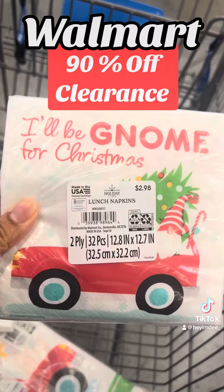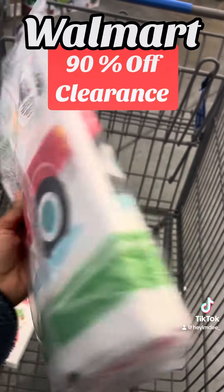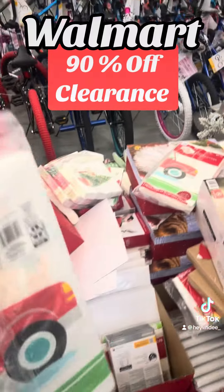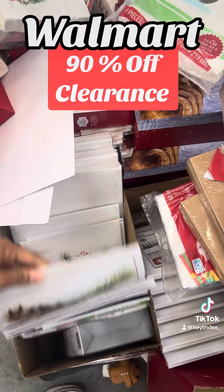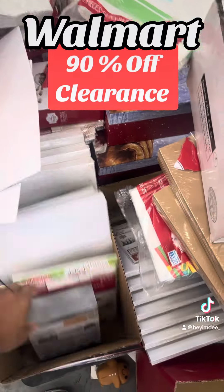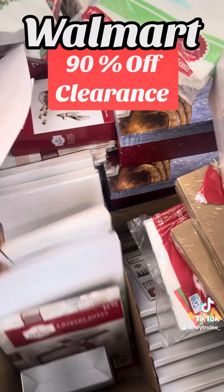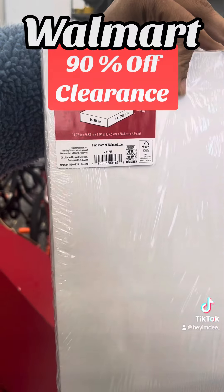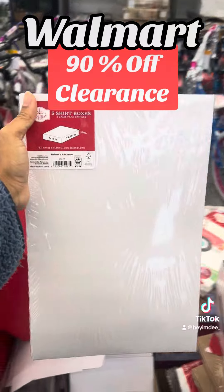These are $0.29. How much are these? Let's scan these and see. It's just a tablecloth y'all. My kids love doing arts and crafts, so I'll gladly put these down. I feel like they got boxes too. See stuff like this you might want to grab — this doesn't even look Christmassy, but this is a shirt box, so this would be like $0.39 or somewhere in there.